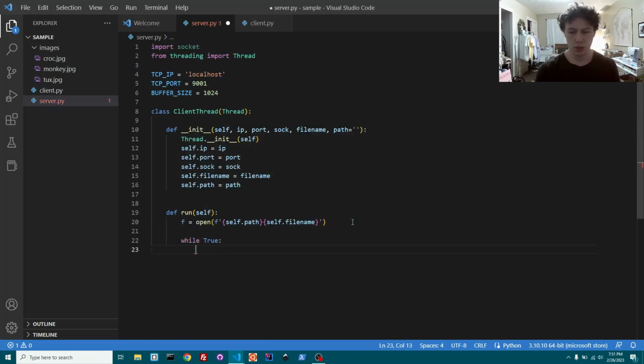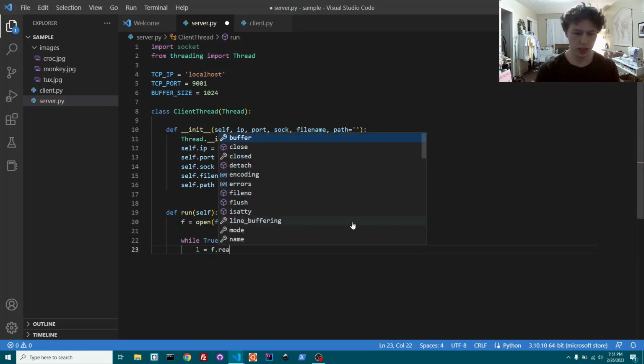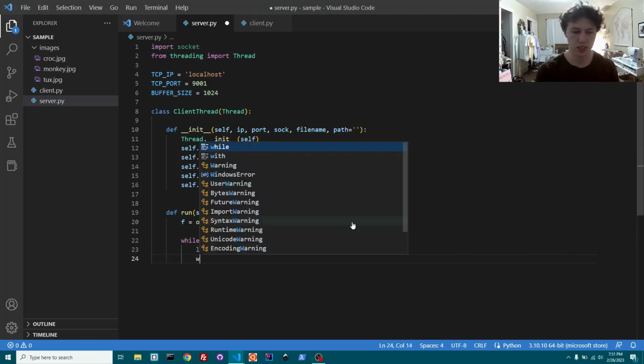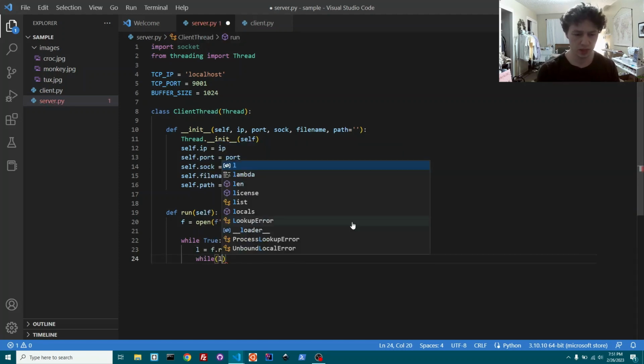Essentially we just want this to loop forever, and we're going to say L equals f.read, and what you can actually do is read it by the buffer size. So we're going to read it by the buffer at a time. That way we're not sending a ton of data at once, just a more regimented amount. It's just cleaner.